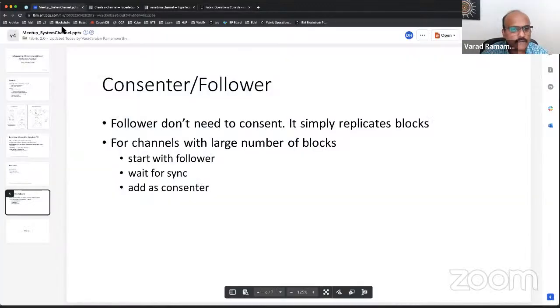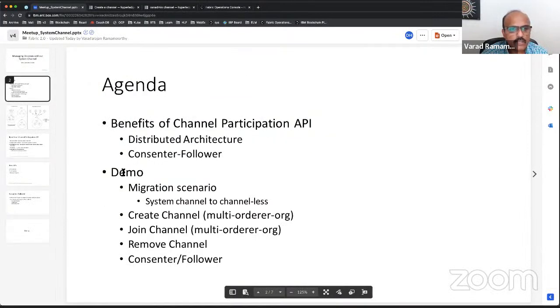Just to reference, these are the things we are going to see as part of the demo. We will see a migration scenario with the system channel: how do you go into a Fabric 2.4 system without a system channel? That covers migration. And then how do you create a channel with the new approach, how do you join, remove, and how do you see the consenter and follower approach?